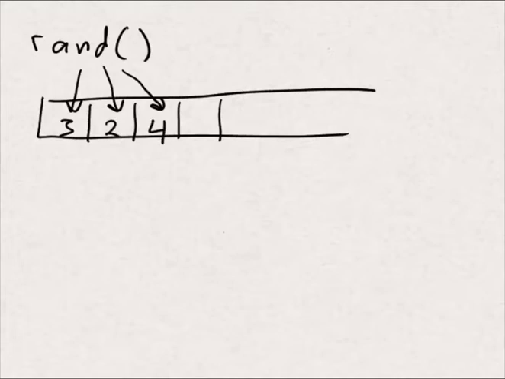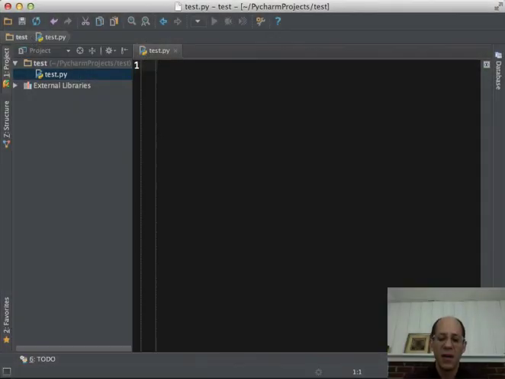But when we generate a random number, each one is independent of all of the others, and so we might generate a random number that's already been in the list before, and that would be a bug. So let's start by writing this program because this is simple. And then we're going to spend a little while talking about bugs, how to find them, how to fix them, and how to make sure that we don't run into them in the first place. So let's see what that code would look like to generate a list of non-unique random numbers.